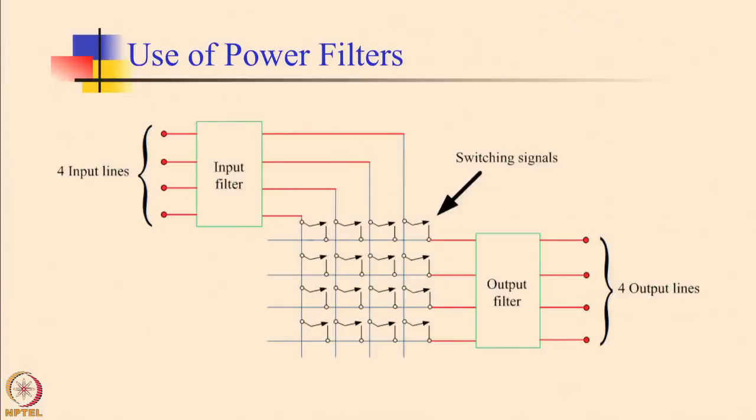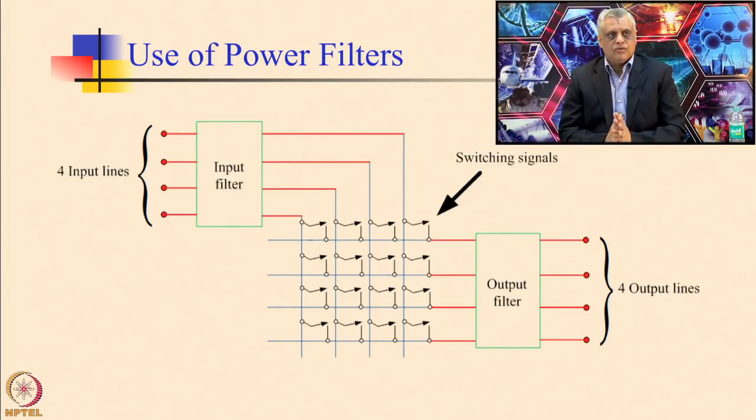But at the same time, filters contribute to the weight, the cost, and the volume of the system, because they are made up of magnetic components such as L. Now, one of the things on which the filter size would depend is the rating of the system, of course. The other is the frequency of the system. So if you are operating these switches at high frequency, the gaps that will appear in the input current waveforms and the output voltage waveforms would be very small. These gaps will be small and they would need much less energy, and hence much smaller L and C components to fill those gaps.